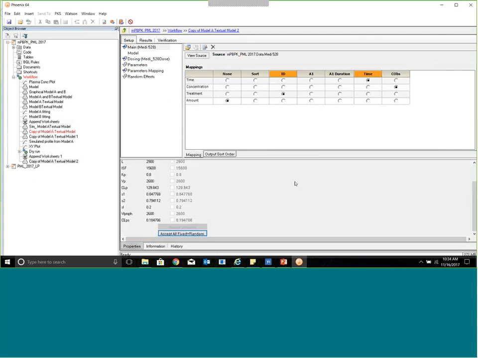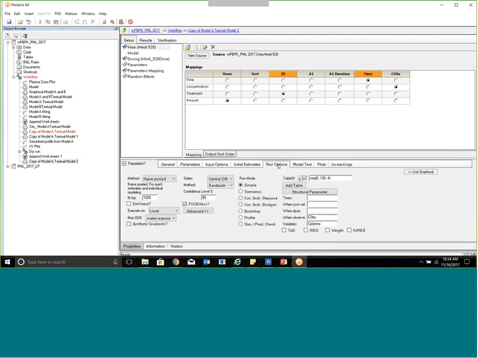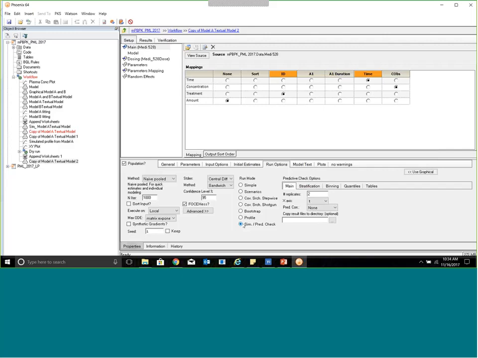Then in the run option, we want to click on simulation, predictive check, and then we are going to add a table, add simulation table right here. So what we want to simulate is concentration from time 0 to 100. You know, the unit for time is days, so I want to capture the Cmax.